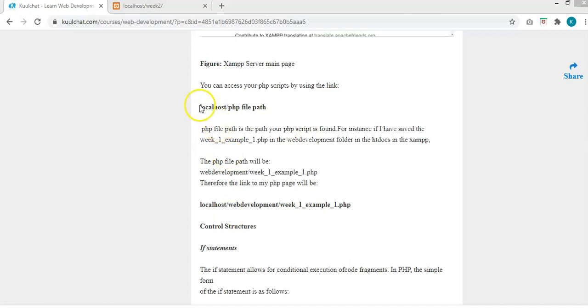If the file name is index.php, you don't need to write it, because it will automatically fetch it. Okay, so we've already talked about that.